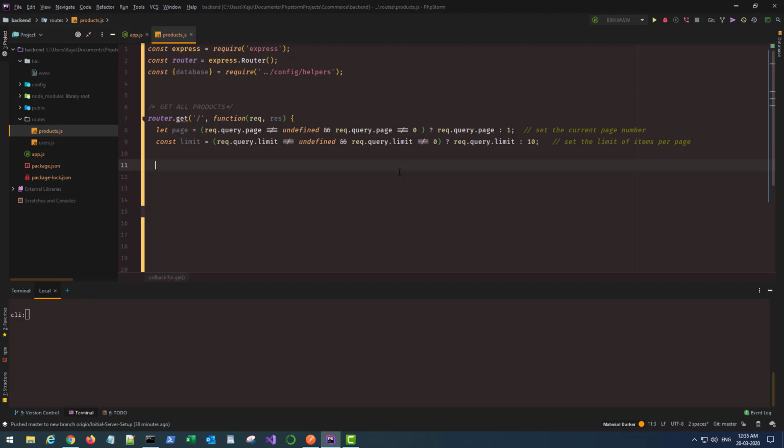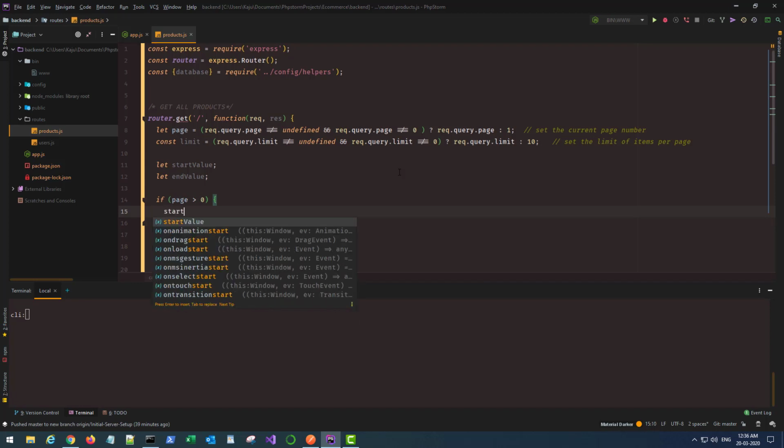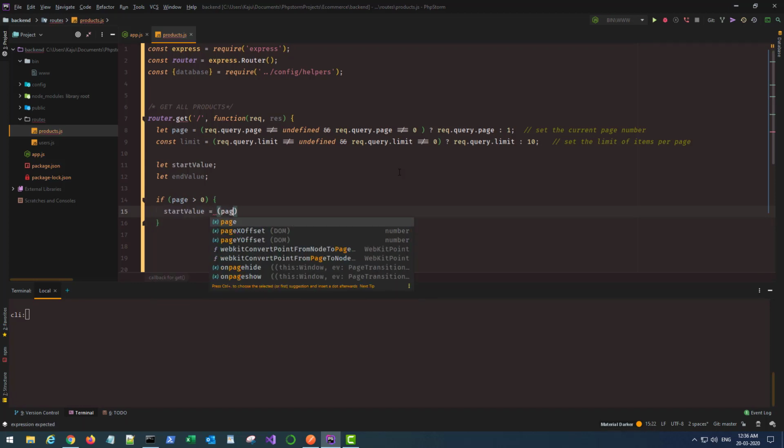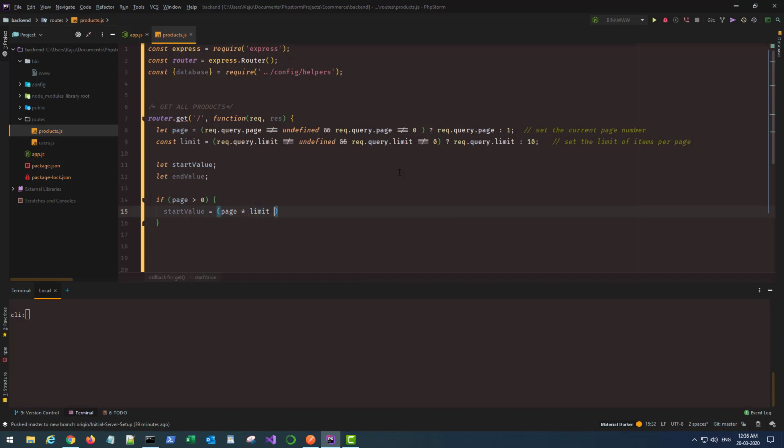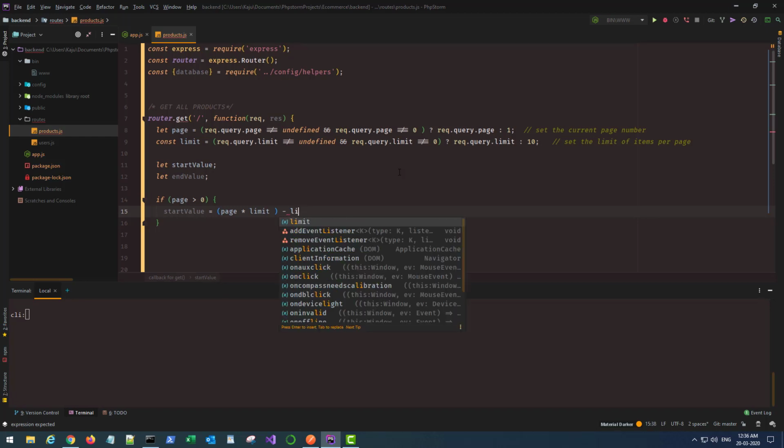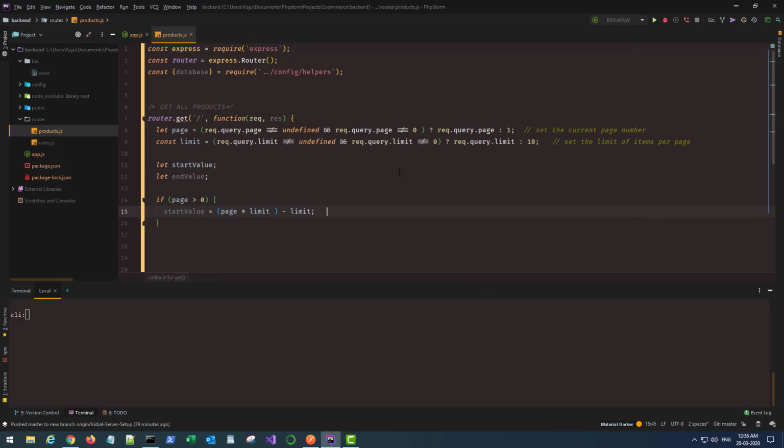We'll need a couple more variables, like start value and end value of products. So if page is greater than 0, we want to assign the start value to page multiplied by limit and remove the limit from there. So this will give me 0, 10, 20, 30 like that.